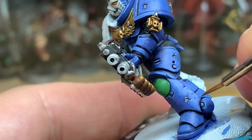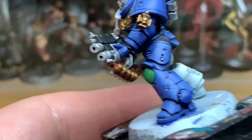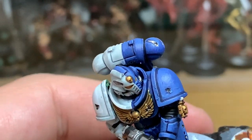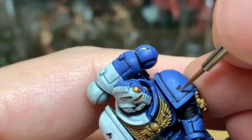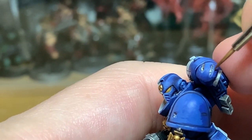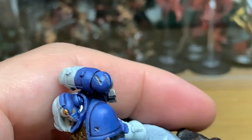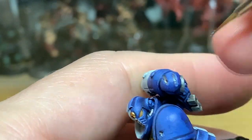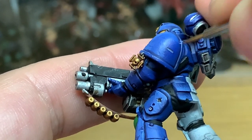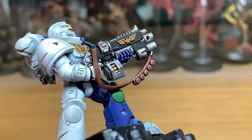The final highlight is going to be adding an additional part of Vallejo White to the mix. This time we're just going to be highlighting the very edges underneath each of the slices and the gunshot pit marks in the armour. You just want to be catching those under-edges just to give it that 3D look and make it look as though there is a chip in the paint with a ridge just underneath it. You can also go over some of the highlights on the armour with this layer just to make them stand out a bit more.